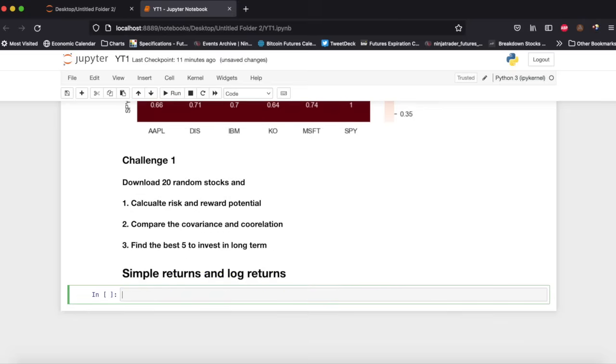So let's create a random data frame. I'm going to create a data frame called df, using the pandas DataFrame, and I'm going to create a new list of data.